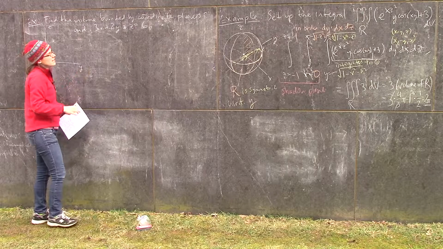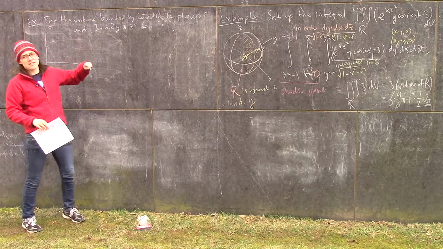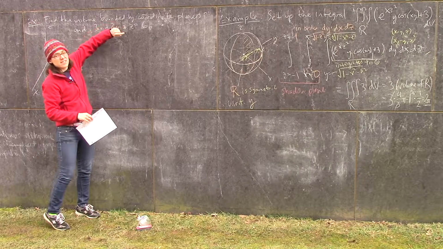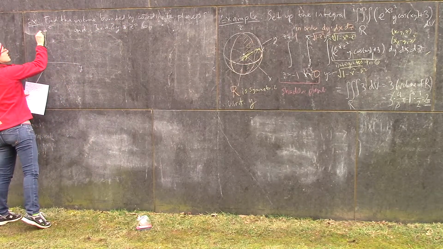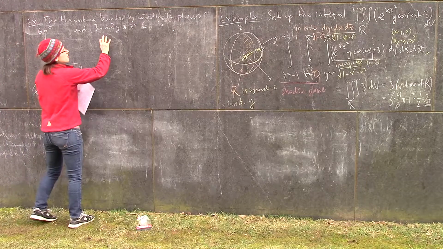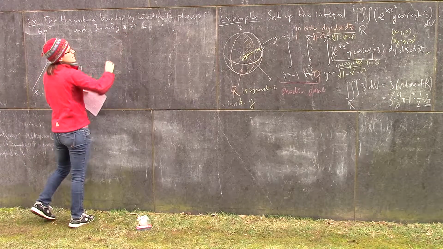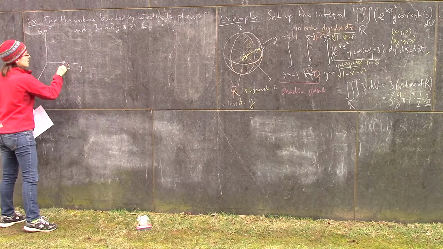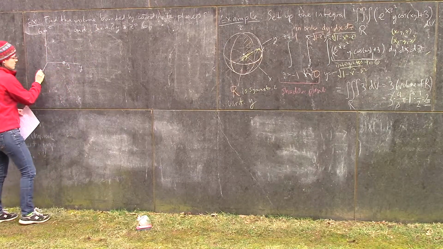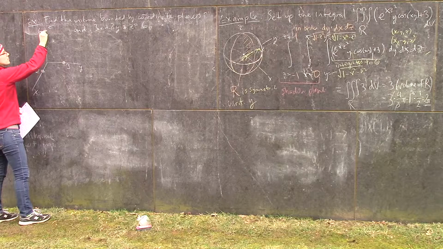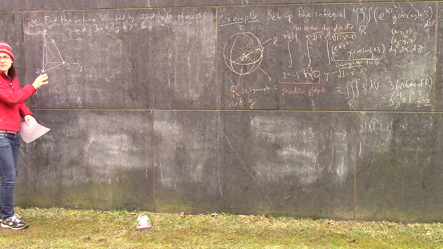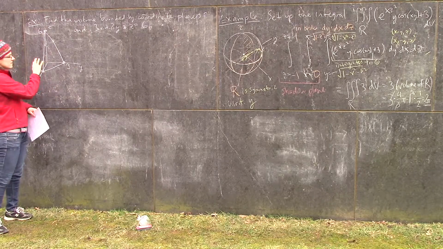Okay, so let's find some points on this plane. So I like to make my life easy by making things 0. So if x and y are both 0, I get z equals 6. So I have this point up here at 6. If x and z are both 0, I get 2y equals 6, so y equals 3. It's approximately here at 3. And the same idea, I get x equals 2.